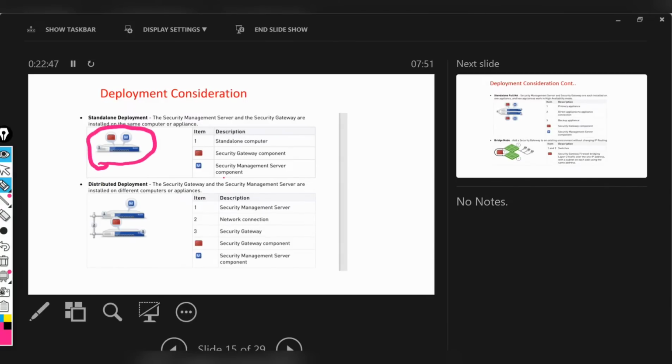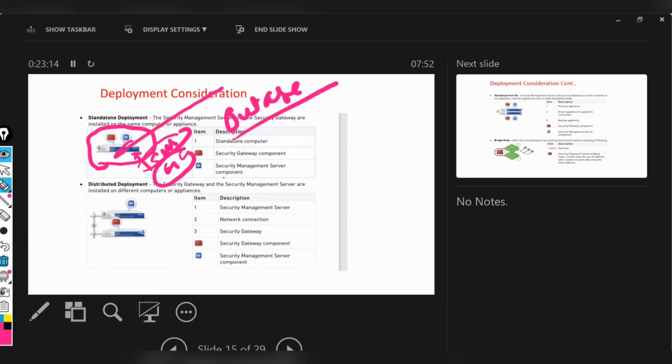In a standalone deployment, with your one appliance, you have the SMS installed and the gateway installed. But what is the problem with this scenario? If this appliance goes down, then your gateway goes down and SMS also goes down, so you have an outage.